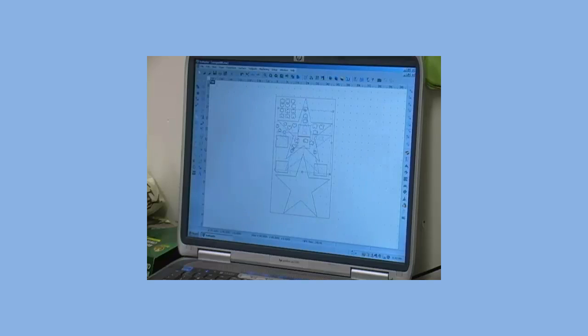So now I have to go Control Z to start all over. So if you accidentally grab that star, unfortunately you have to start all over. So there we go. And Shift Control. It's real easy to grab the star by accident. Okay, we'll start right here instead. There we go.